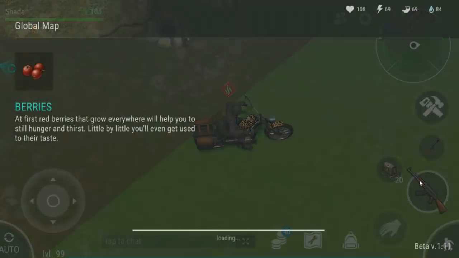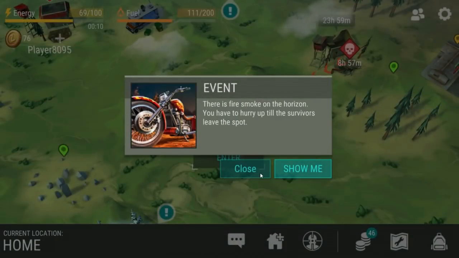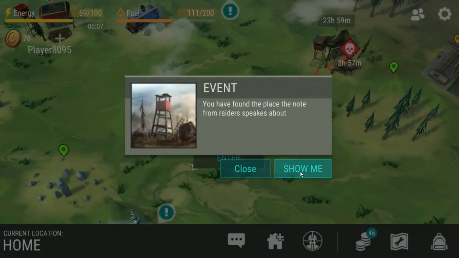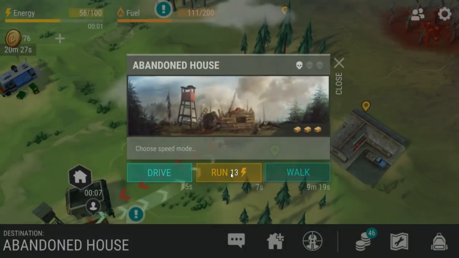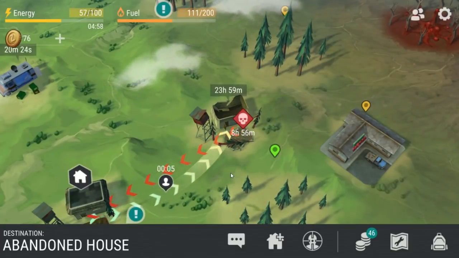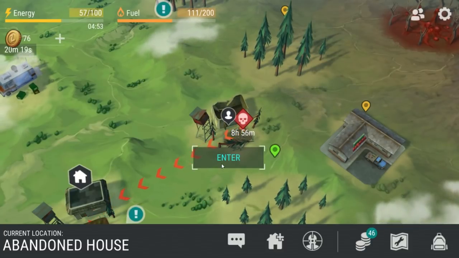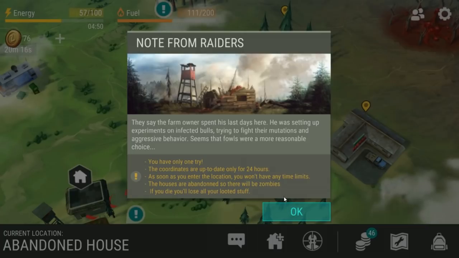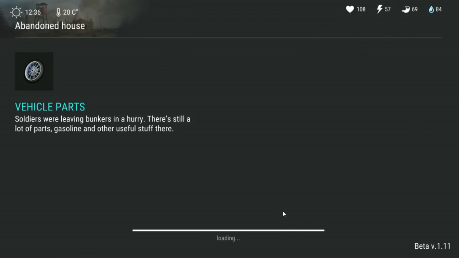Right then, let's go and check out this new location, the weird raid. So there's no time limit. Is there still going to be a noise meter? I don't think there is going to be a noise meter. You have found the place the note from the raiders speaks about. Oh nice, it's a little broken one. Abandoned house, let's go. So going by what it said about there not being a time limit, I'm thinking there isn't going to be a noise meter. You've only one try, blah blah blah, die losing your stuff. Okay, that's exactly what we read before. Let's go in. Yeah, I'm just interested to see if we have still got a noise meter.